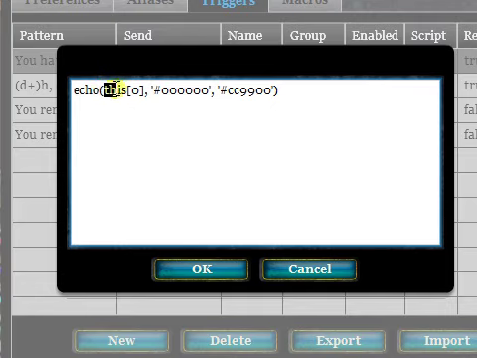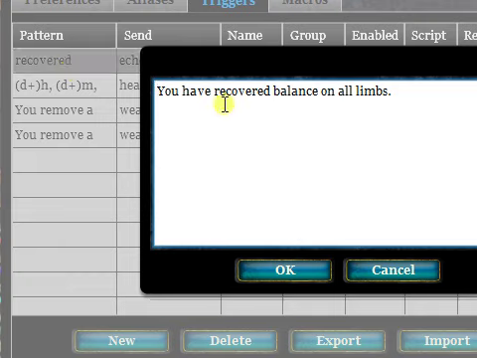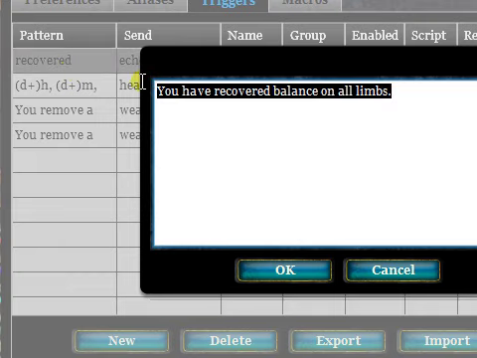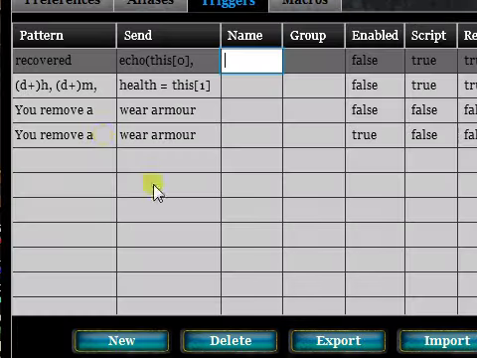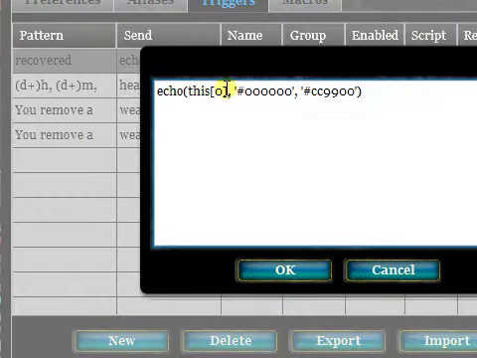So what we're using here is the this keyword. Now this matches the pattern, so this 0 matches the entire pattern. If we had a regular expression with different groups in here we could use this 1, this 2, this 3. Don't worry about that now, we'll look at that in a few moments.